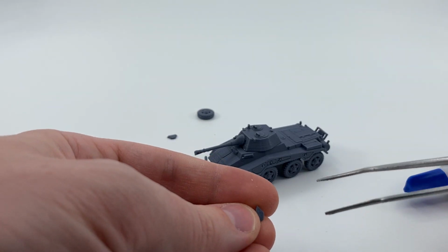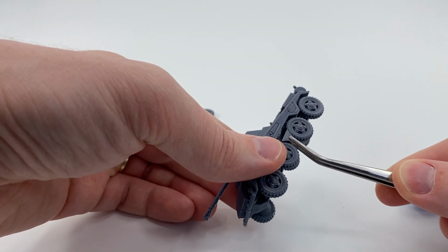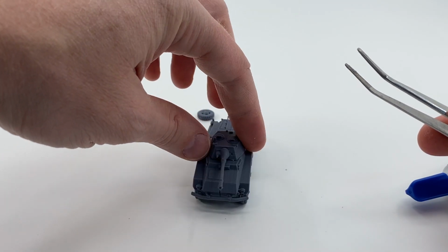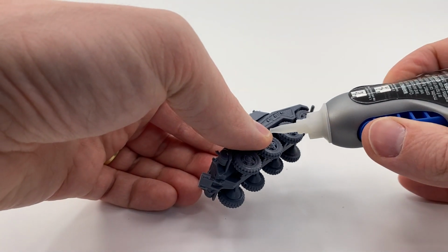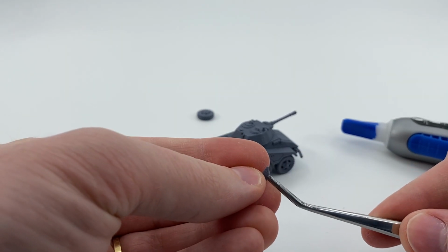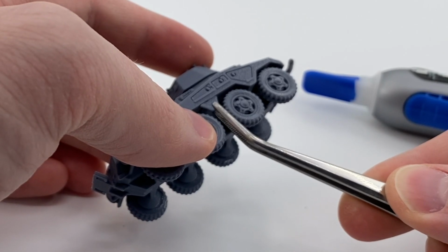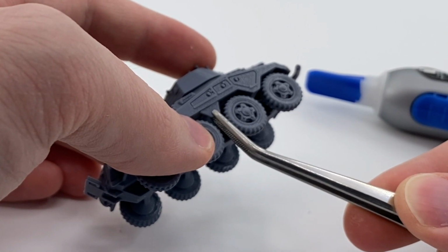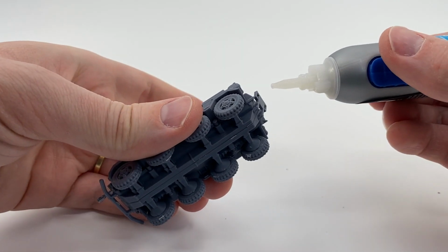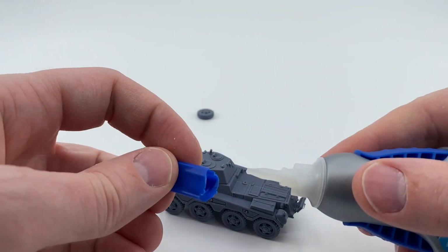I've got these tweezers here. This will help us with this. Put that piece like that. And now the other side. There you go. Just like that. Great. Next, put some glue like that. Oops. Alright.